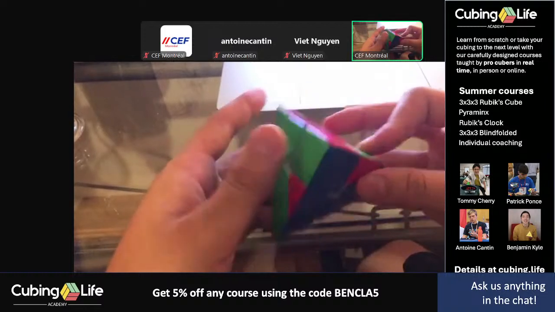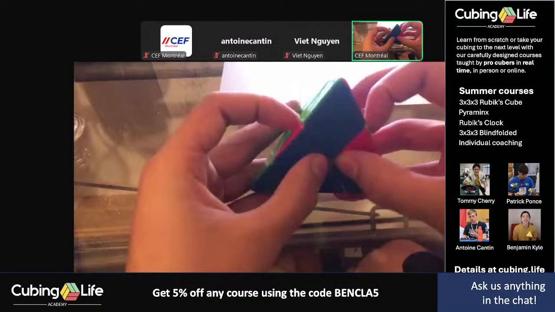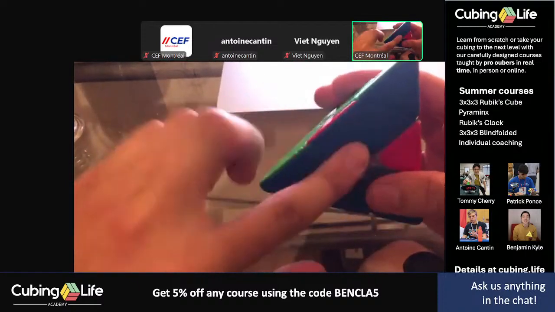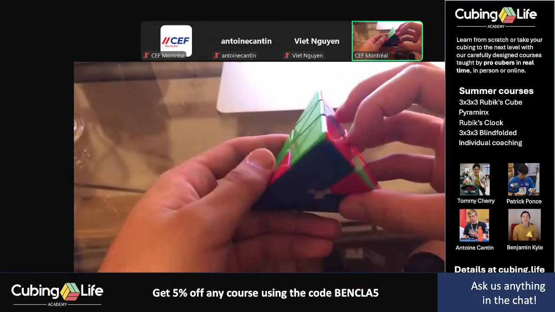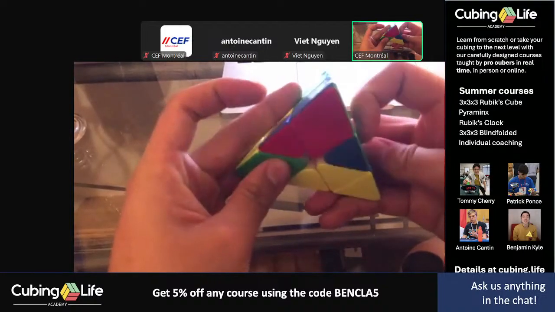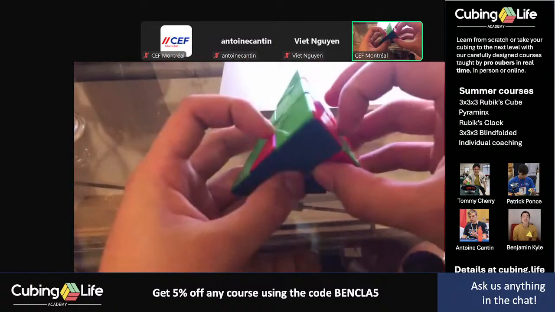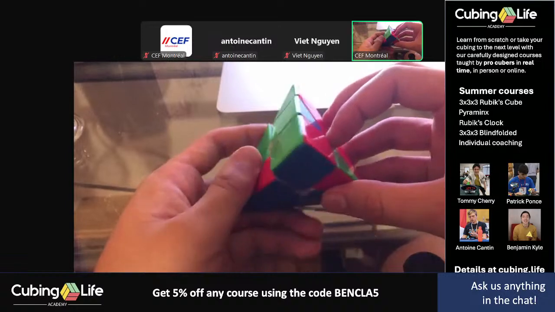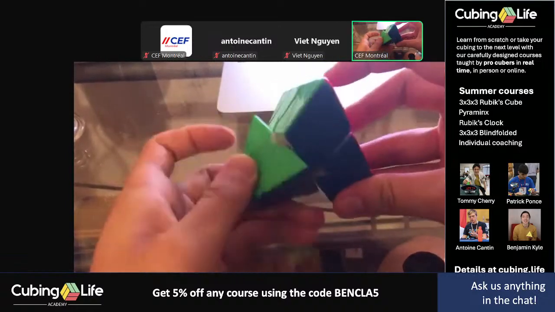If instead you put it on the front or on some front side where the other edge in the front is a connection, then you're set up to do, in this case, L, sexy, L prime, R, U, R prime, U prime, L prime. So that's an alternative algorithm of the same length because it's the inverse of the other case. L, R, U, R prime, U prime, L prime.